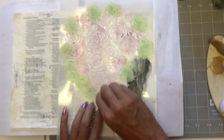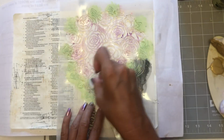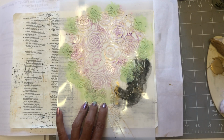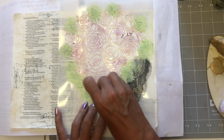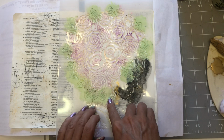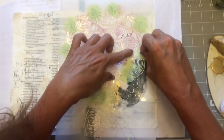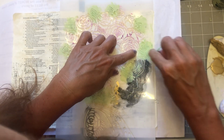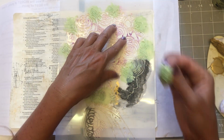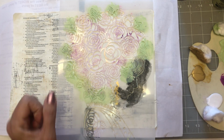I want to make sure I'm not having bleed through under the stencil, but I have a feeling I'm going to have some anyways. You can do this with a brush. I just really wanted to be rustic today and have some fun. I want to peek and see if it's working. You can kind of tell if it's getting in there. These are really tiny little spots on this stencil, so you've got to kind of shove it in there.